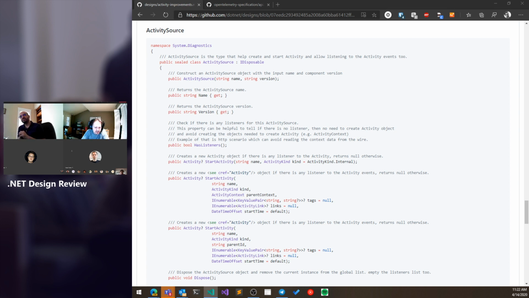Does this also? How would this? Sorry, go ahead. You're blocking each other. You go, Lima. I think my question was, if we go with an IEnumerable of key value pair, how do people construct the values? Because the most canonical implementation people can probably think of is a dictionary, and then they would immediately lose that, right? Like, should we then provide some sort of thing that they can actually do something with, like new, I don't know, tag collection or something that happens to have that shape? Because otherwise people will probably misuse that and just use a dictionary, and that will, as you said, not preserve that order.